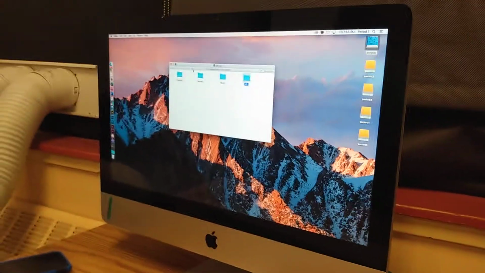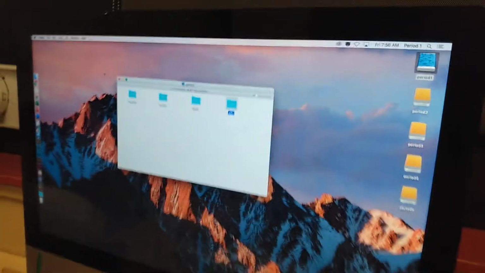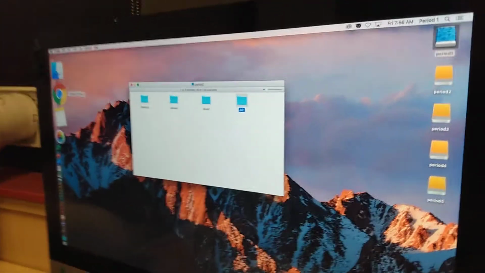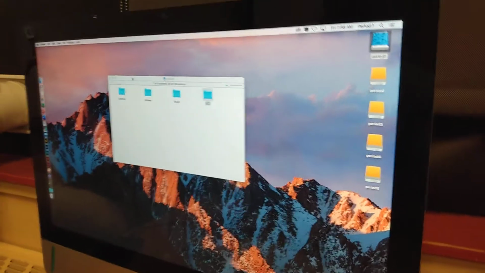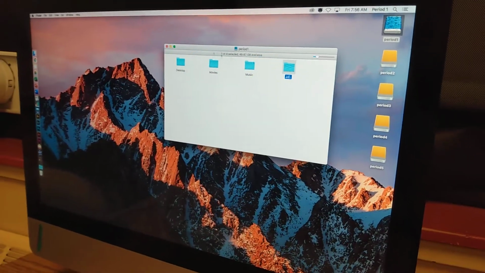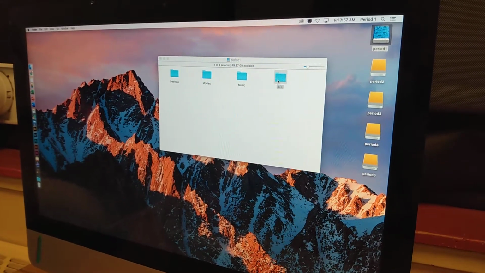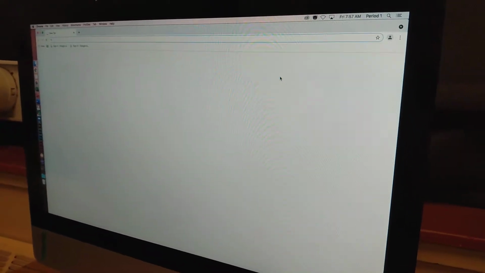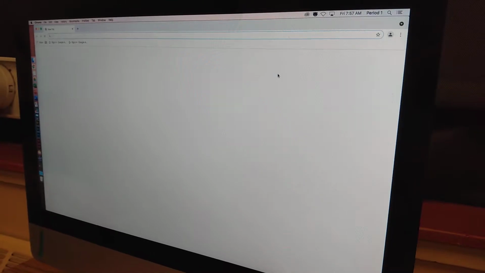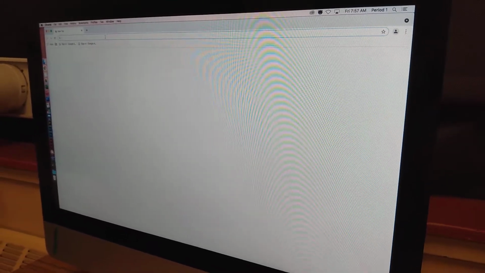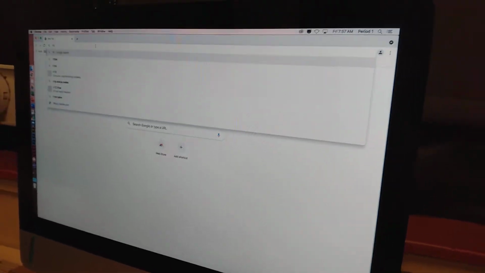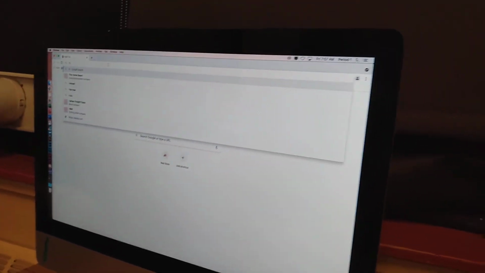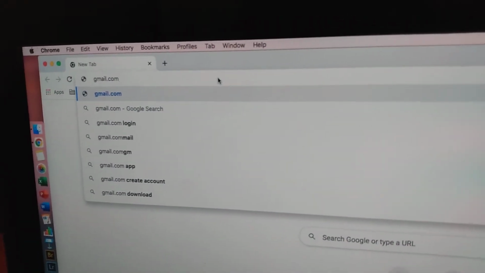So next step is to go into Chrome. Hopefully it doesn't take 10 years to start up. And then in Chrome, we're going to log into our student account, and we're going to go to a few places. So the first place we will go is just signing into the email is probably the easiest thing to do, because then everything is accessible from email.